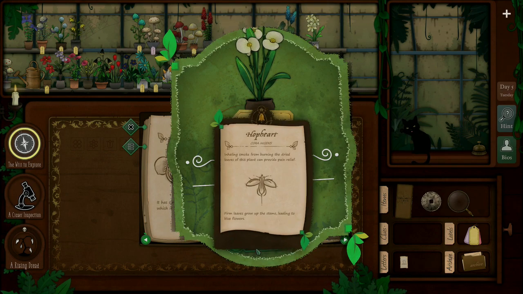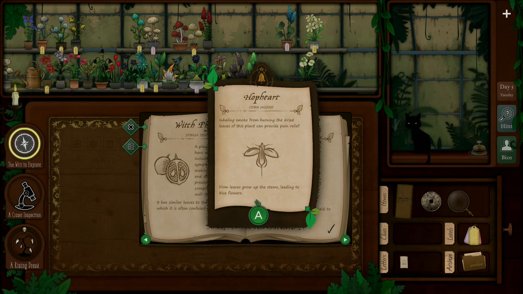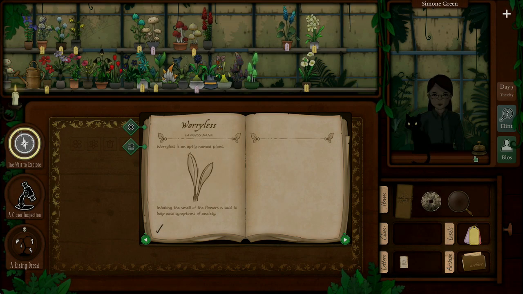I'm so sorry. Inhaling smoke from burning the dried leaves of the plant can provide pain relief of the hot parts. Nice. Alright. Next customer, please.